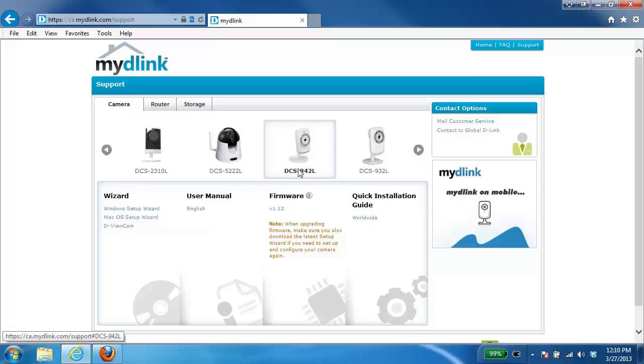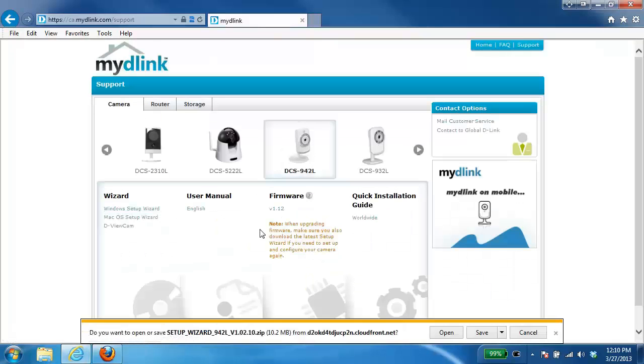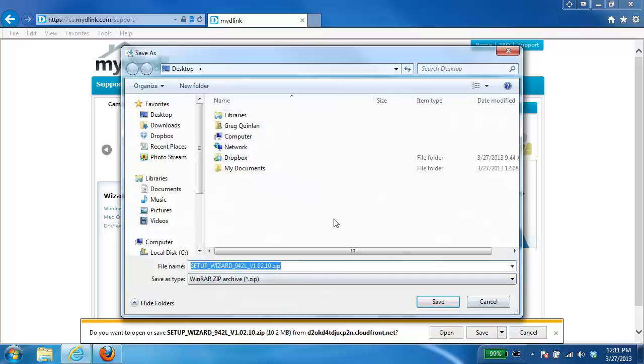So once I've selected the camera, under the wizard heading, I want to select the setup wizard I want to download. In this case, we're using Windows, so I'm going to download the Windows setup wizard. It's going to prompt me to save it. We would suggest saving it to somewhere that's easily found, such as your desktop. So I'm going to select Save As, choose my desktop, and save it there.